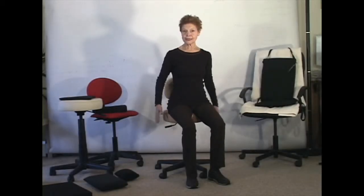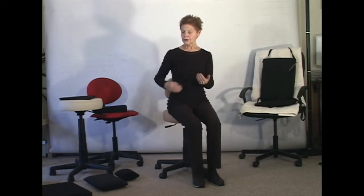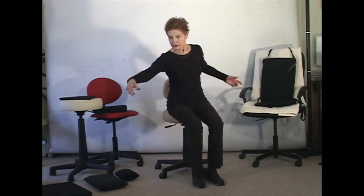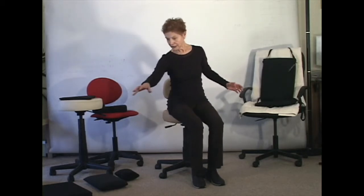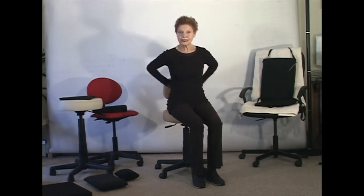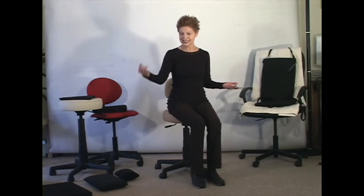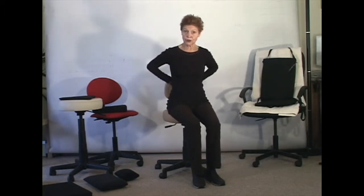For the next exercise, sitting on the front of your seat, pelvis slightly higher than the knee. What I want you to do is to realize how to use your feet to support the actions all the way through the rest of your body. So right now, many times what happens is if I were to reach for something here and then suddenly I'm about to drop it, or something makes me move quickly to catch it, I am really going to effort my body in order just to hold this really almost light object, but still it caught me by surprise and I have to have a jerk reaction in my body and I go on hold.